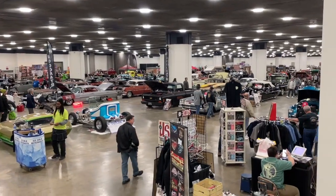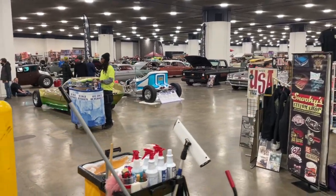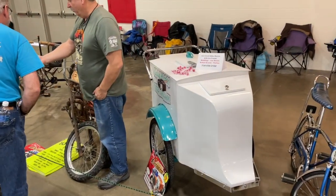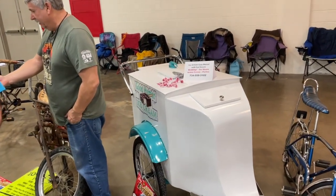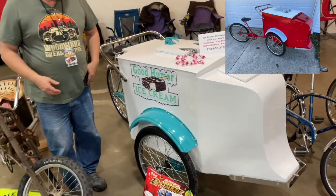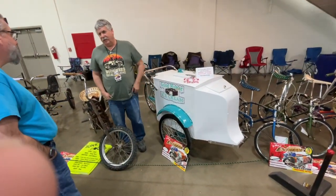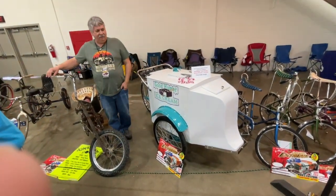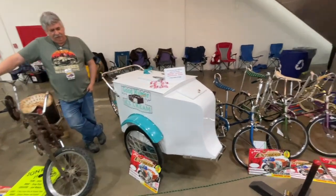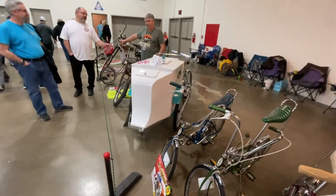Here we're going into the basement. This should be interesting. There's all sorts of funky stuff down here. Rat rods and bicycles, and should be fun. Just look at it. Meldrums Monster Garage purchased this Good Humor ice cream tricycle a while ago. You saw it in some of my videos. And this is the gentleman that bought it from me. He took it up to Michigan and got it all restored and looking good. And wow, it's just phenomenal. It really is. Did a great job.